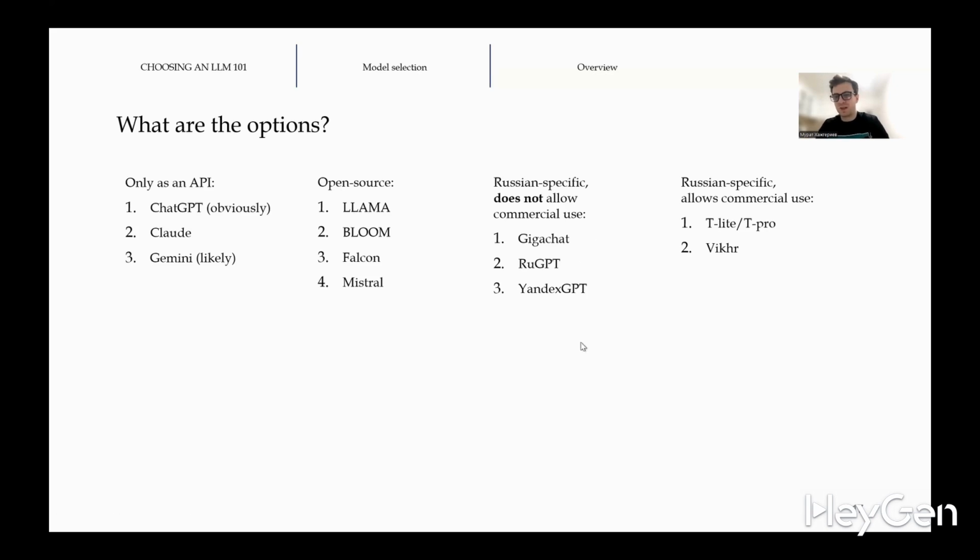If you're working with YandexGPT products on a large scale, if you're looking for something open source, then consider T-Lite and T-Pro. They allow for commercial use. These are finalized models from the team of the former Tinkoff bank. The guys have done a great job. I've heard a lot of positive feedback about them from the industry, so please make use of them and check them out. They have a cool article on Habr if you need something to get started.